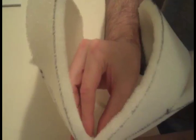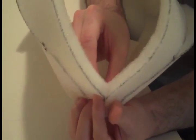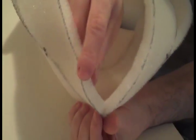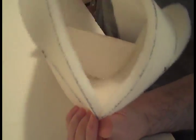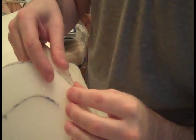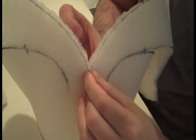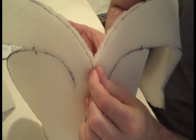Both on the inside and outside. We want them fully touching while it dries. What's this? Sprinkle or something? Cookie. Some hot glue is getting on my finger, but that's okay. Not super hot by this point in time.